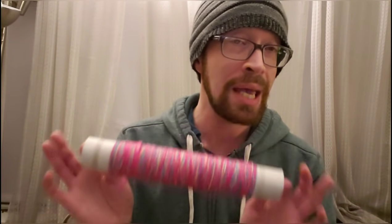So, things that you will need: a drop spindle, of course. If you want to store your fiber, you're going to need a tube of some sort. Also, when you are ready to set the spin, setting the twist in your fiber so that you can then work with it, you are going to need what is called a nitty knotty, which is basically a framework. Picture a bar with another bar and then another bar, sort of like an H shape in three-dimensional form. You wrap the yarn around it, and then you soak it in water to set the twist, and that way, when it's dry, which takes a little time, you can then actually work with the yarn. Or you can also ply the yarn and create different visuals, and also make the yarn, of course, thicker and a little bit stronger.